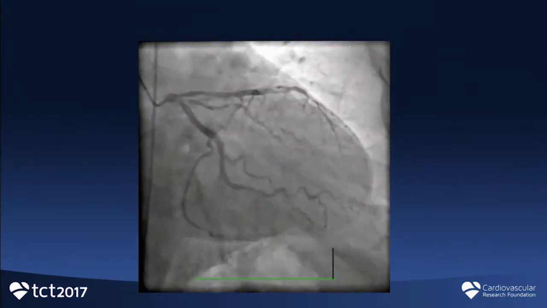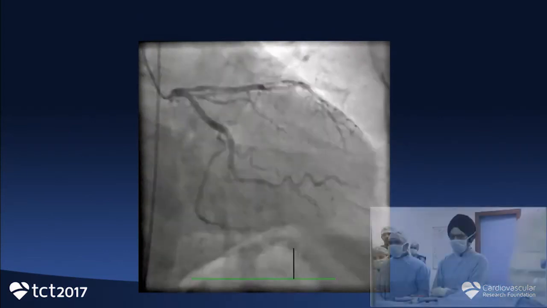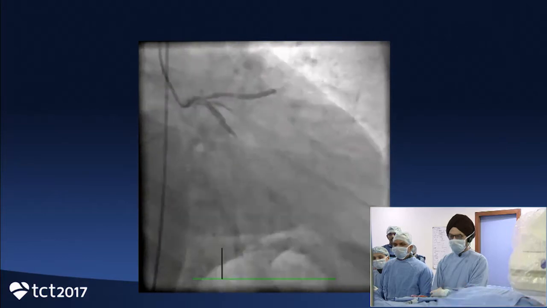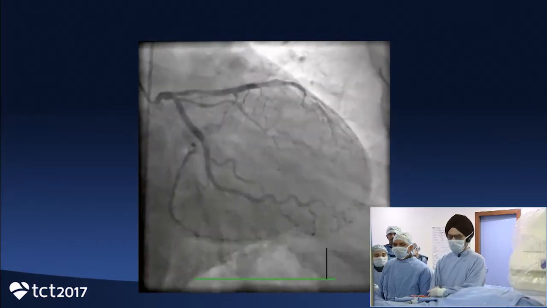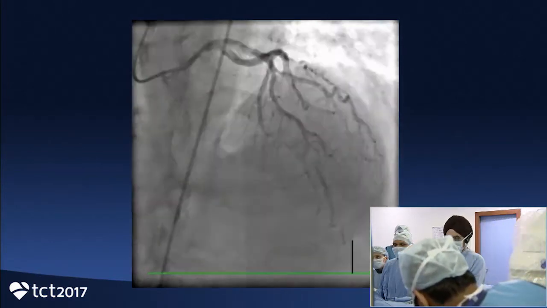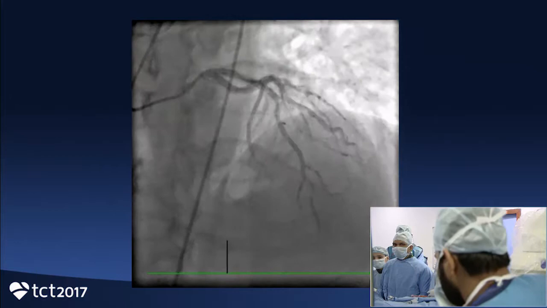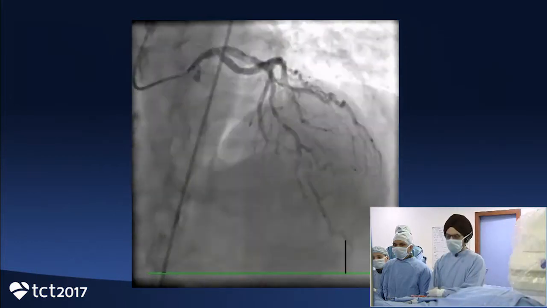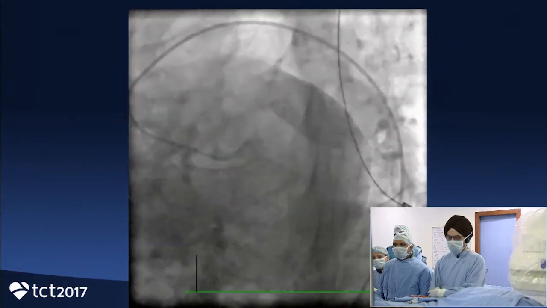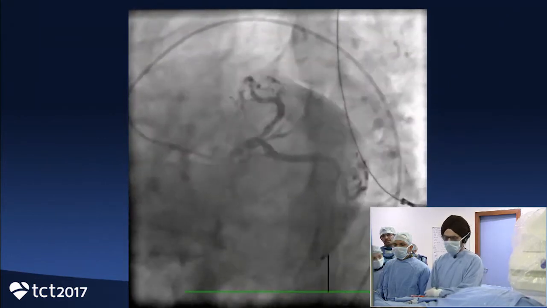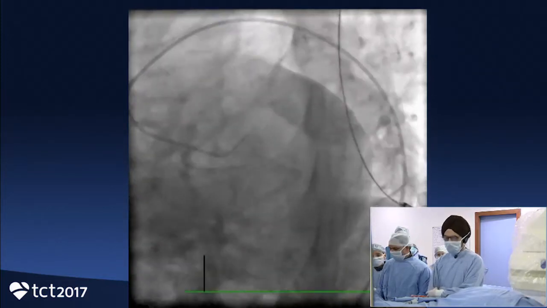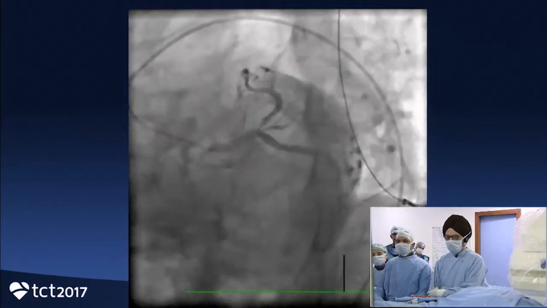Then we went on to take the left coronary shots, and you see that there is some disease in the ostioproximal region of the LAD. The circumflex appears to be normal. Next. And the AP cranial view shows a tight lesion in the distal part of the LAD. And next, please. This is the LAO caudal projection. You can see the ostium of the LAD. If you look at the ostium of the circumflex, there appears to be some disease, which, even though mild, has a small ramus right in the middle of this disease.